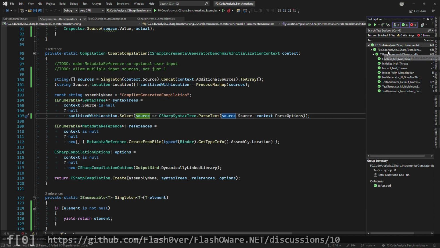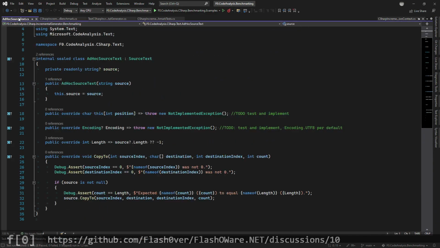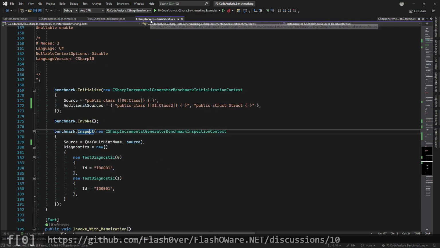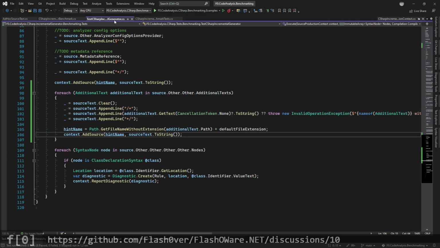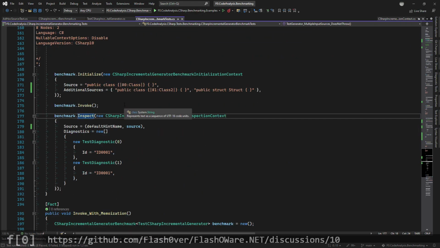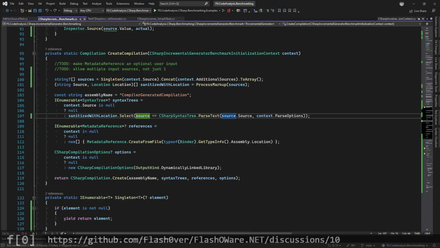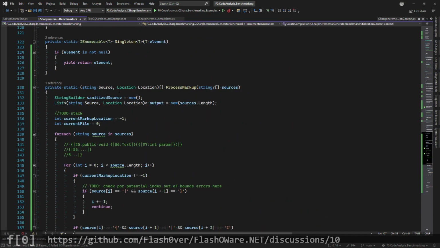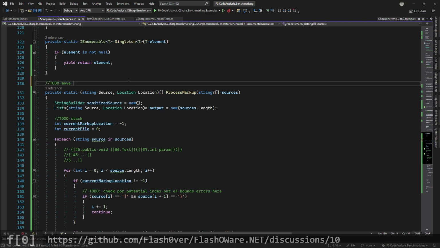Yeah, we definitely need more tests to account for errors in the markup. Perhaps we put it into a separate class. This is sanitation. We move this to a separate testable type.